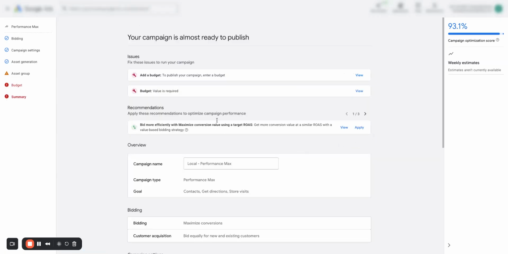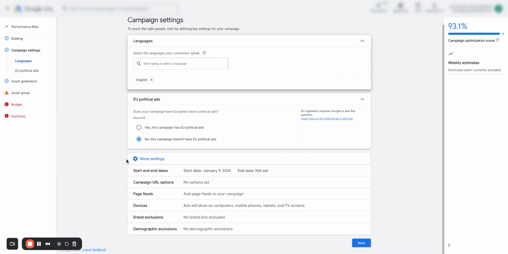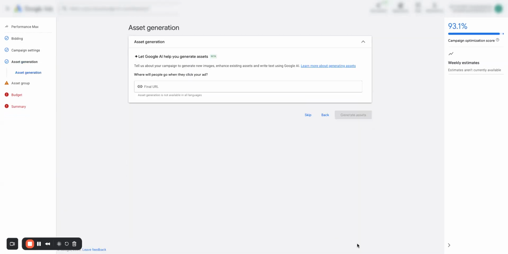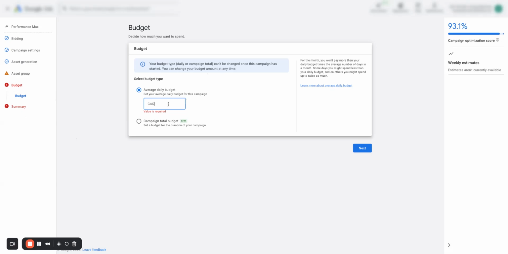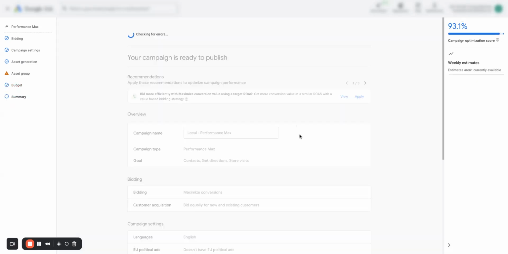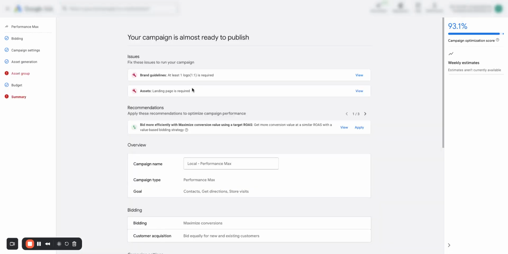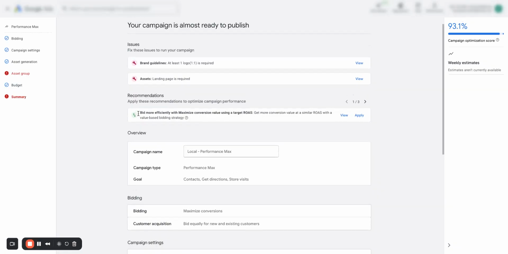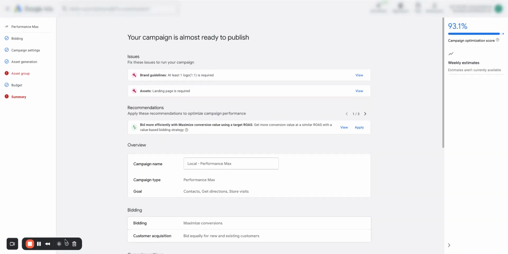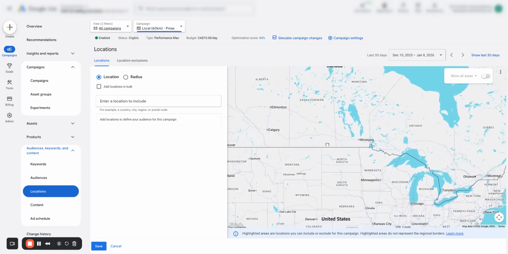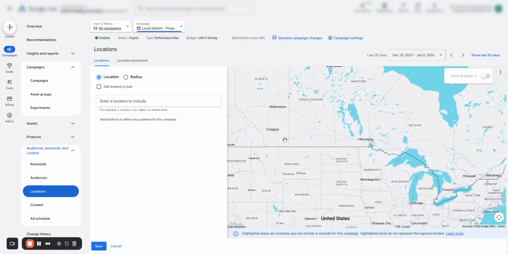So that's that. And then I think one thing we didn't do back here, or it doesn't let you do it here, I was going to say we didn't add location targeting. And then it forces me to do this. I'm going to go fill these out real quick and then I'll be back. All right, so we're back here in the campaign. So I went through, did all the assets, published the campaign.